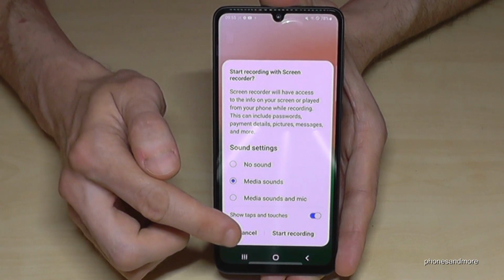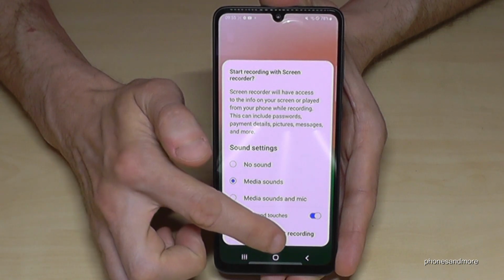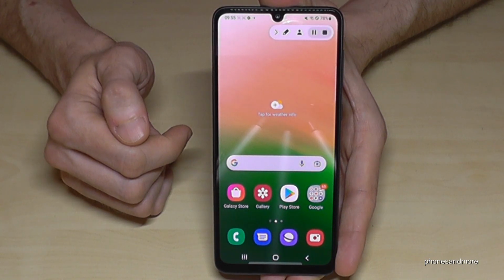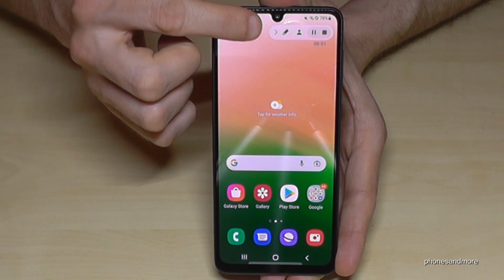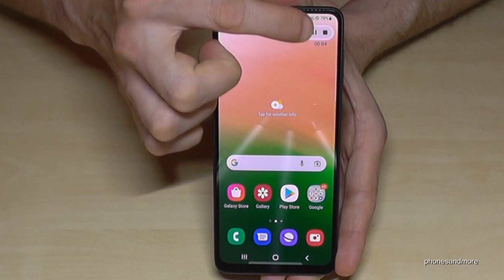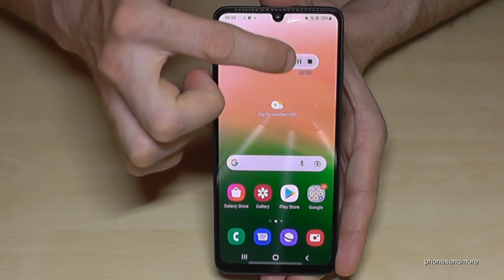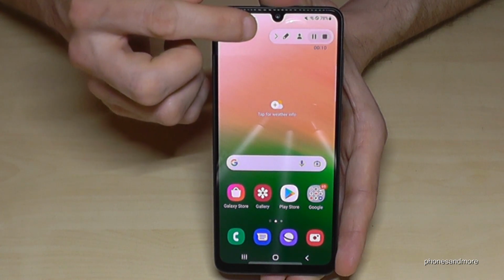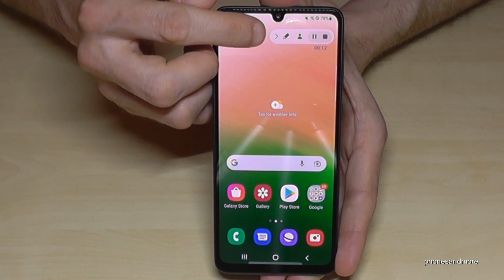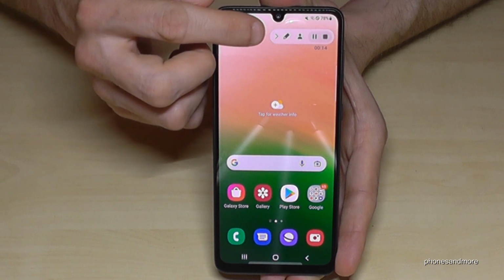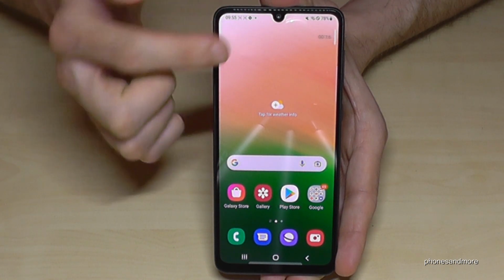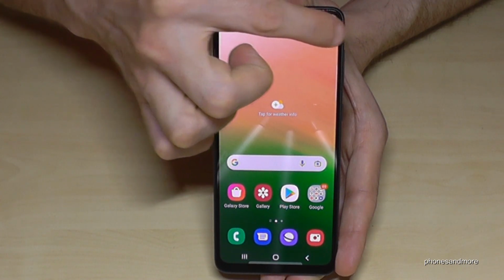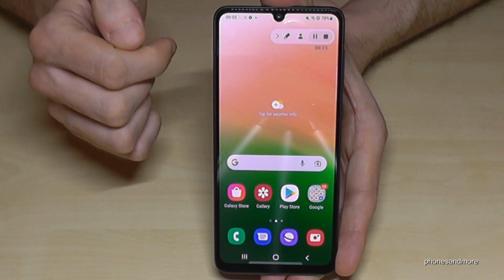Okay. So if you're ready with it, just go on start recording, and you see this little countdown here, and then we will have here our little tool. Okay, you can move it somewhere if it disturbs you, but I would recommend to you to put it always here on the top. And by the way, if it still disturbs you, you will have the icon here, the arrow on the most left. Just tap it and you can make it disappear almost completely. If you want to have it back, just swipe it out again and you will have it back.